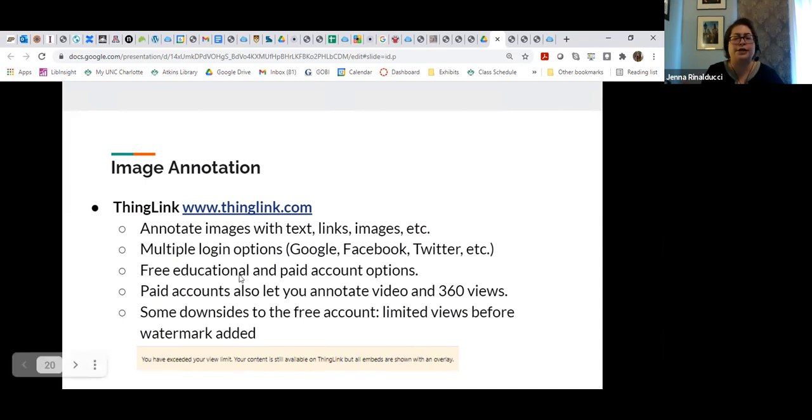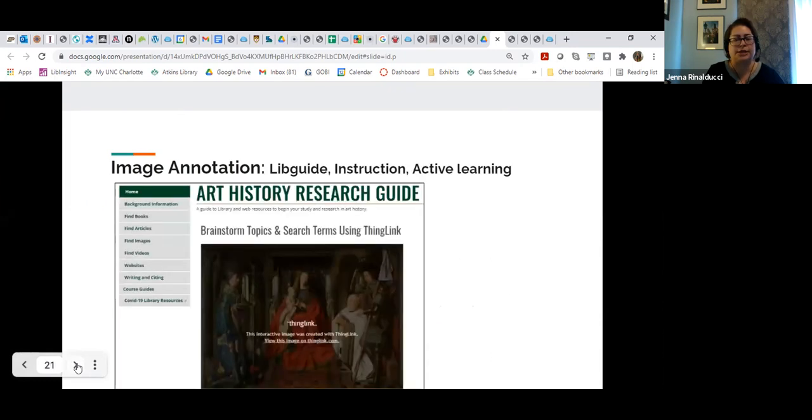Again, free educational and paid account options. You can only annotate video if you have the paid account and the 360 views, but I found the image options pretty robust and kind of what I needed. I've exceeded my view limit, but honestly, they're still usable in the LibGuides and in teaching.